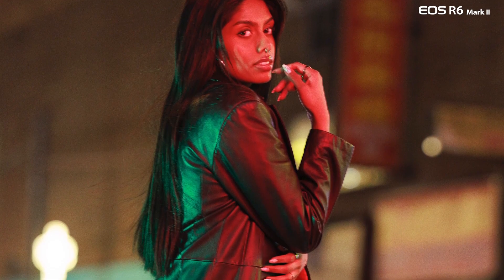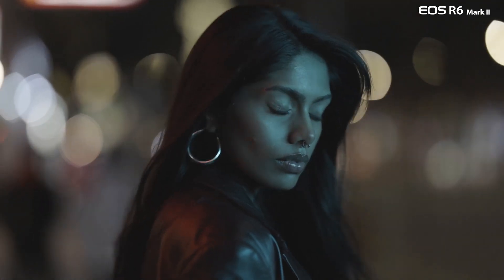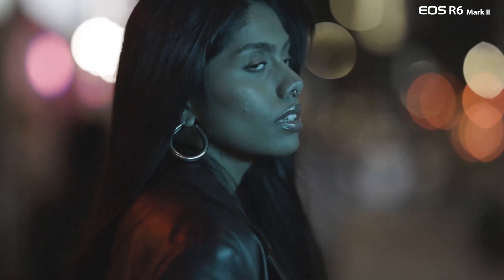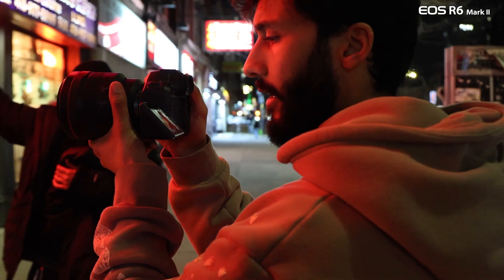But that's not all. Thanks to that 24 megapixel sensor, the high ISO performance when shooting in low-light conditions is even better. Thanks to that brand new sensor design, even at ISOs as high as 12,800 or greater, you will still retain fine detail and clarity with very low noise or grain. This is some of the best ISO performance I have ever seen in a camera, but a huge part of that is also the incredible Digic X processor.